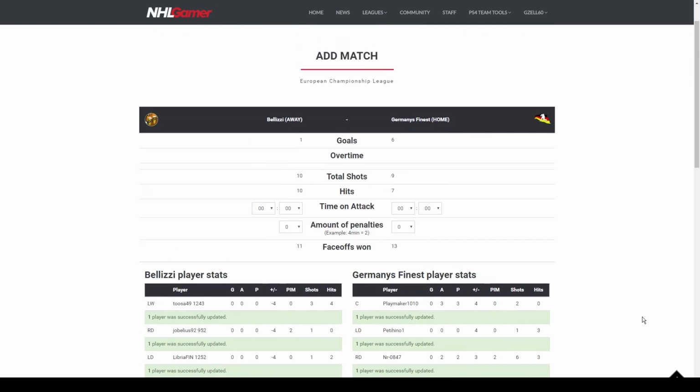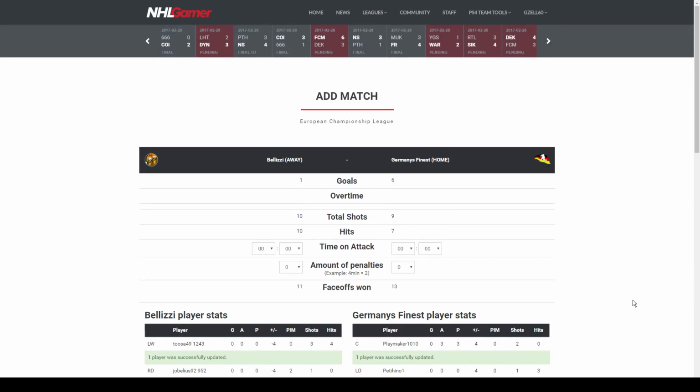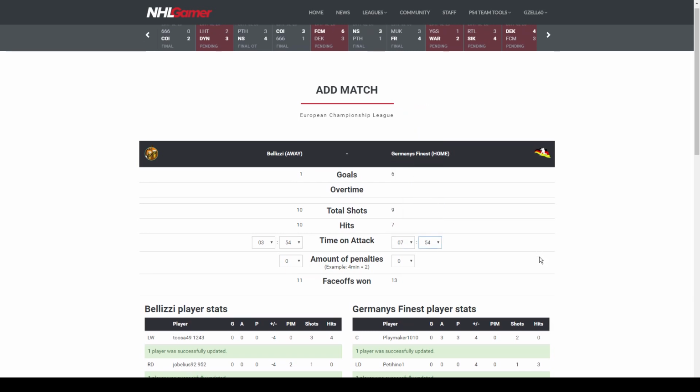And I'll go through this with you quickly because I have all the in-game pictures in front of me. So time on attack for Belize was 3:54, and time on attack for Germany's finest was 7:54.